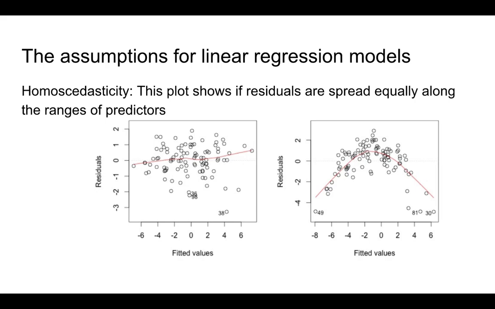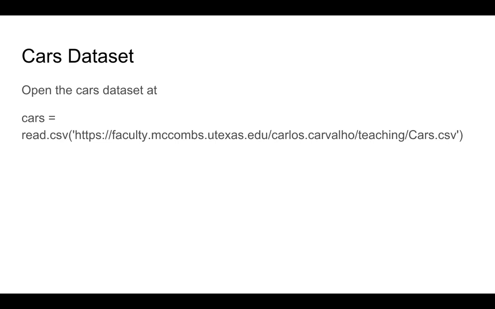Is this one where we're looking for fanning? Yeah, you can. I mean, you have different shapes of non-equal variances, but the equal variances one is where you sort of have the same amplitude distributed along the x-axis. So pretty much like a straight line. Yeah.